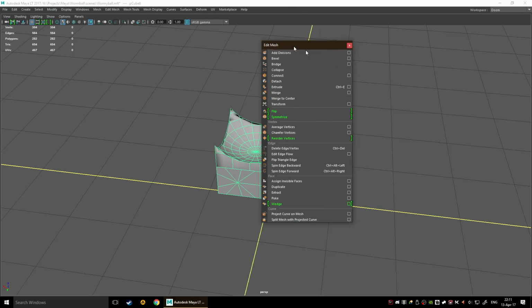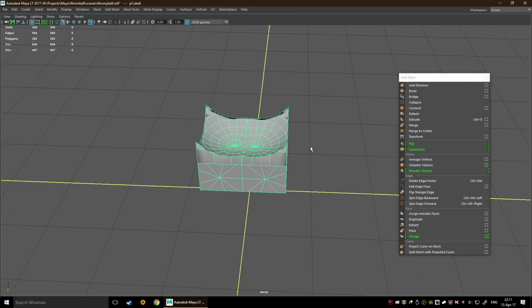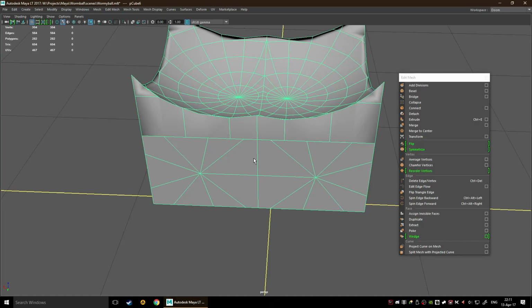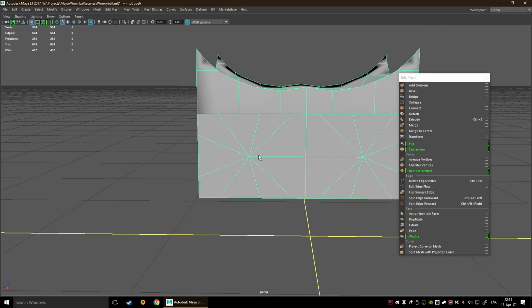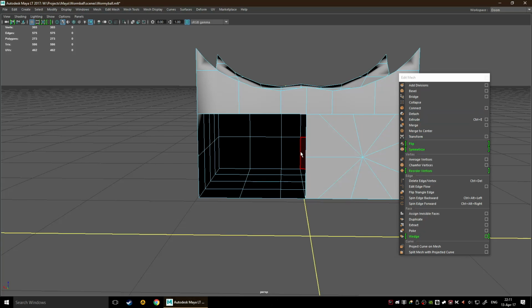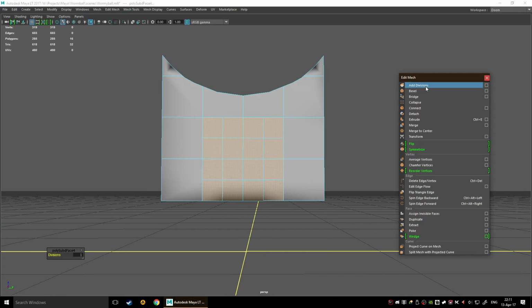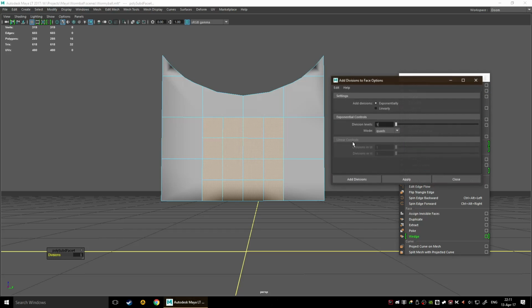Now this is the meat of most of your operations, because these essentially work on components most of the time. So these are not mesh operations, but mesh editing operations, such as merges and stuff like those. So let's go ahead and delete this bit here. Go to faces and just delete those. You can add divisions to a particular set of faces. So we can grab these 4 faces, and add divisions to them. Very simple. You can increase the division count if you want, but there's nothing really special about this tool, because it basically allows you to create different quads or triangles.